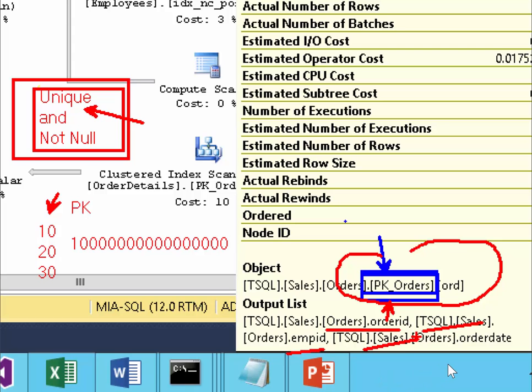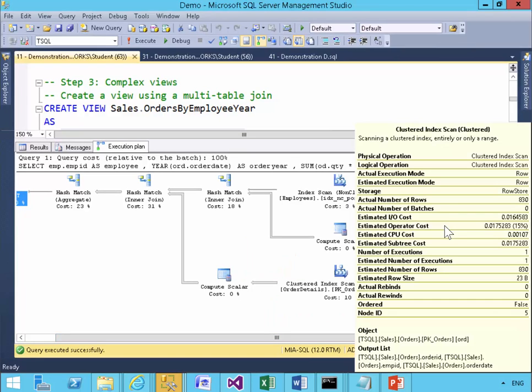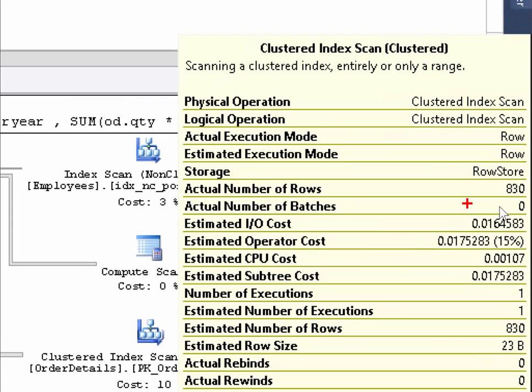And there is some additional supporting information about this guy. It tells you we actually found 830 rows. We're scanning the whole clustered index. Notice that it can be a seek if you have a predicate, if you have a where clause.